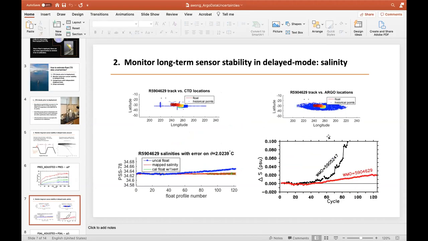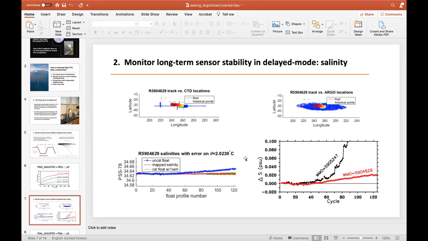Now, what about salinity? For salinity, we do something similar, which is we look at a float time series of salinity and compare it to a reference. But unlike pressure, where we compare the sea surface pressure reading relative to 0, in salinity, we look at salinity on a stable isotherm, and we compare it to reference data that are mapped to the float location on that isotherm. In Argo, we use 2 reference databases. We use CTD data from the World Ocean Database, and we also use Argo profiles that are judged to be good.